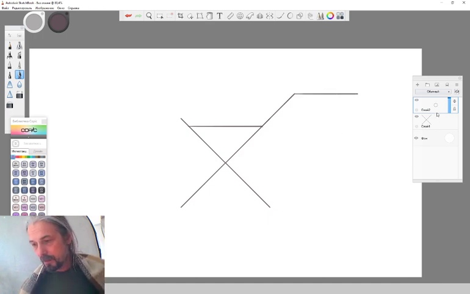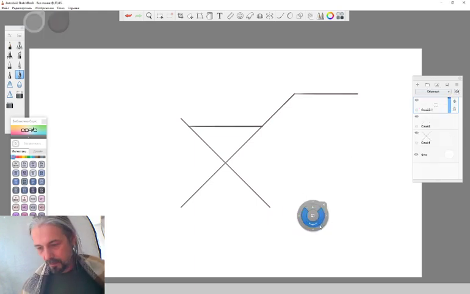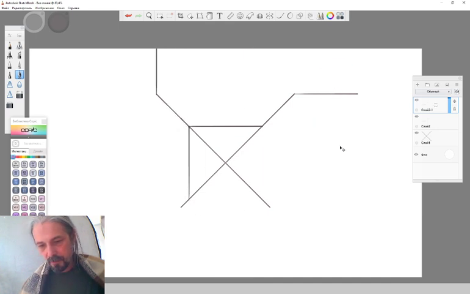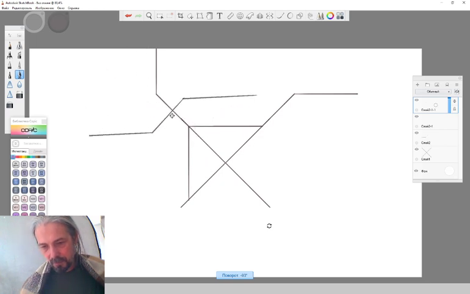Yes, we just rotate it. So duplicate, rotate. It's called rotational symmetry. So it is placed here. Okay, duplicate, rotate.